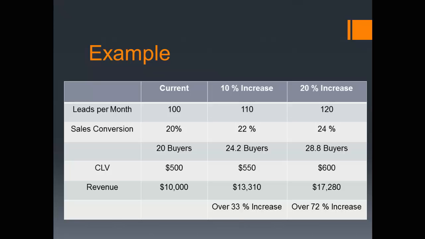Finally, we're going to look at the client lifetime value. And again, we're only looking for a 10% increase to go from $500 to $550. How do we increase client lifetime value? We increase the amount they spend per transaction. We increase the frequency in which they come in. And we also look to get endorsements and referrals from that client.